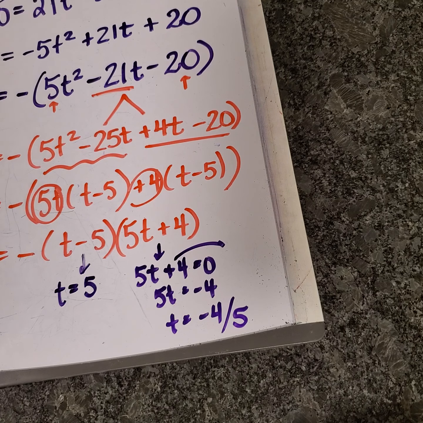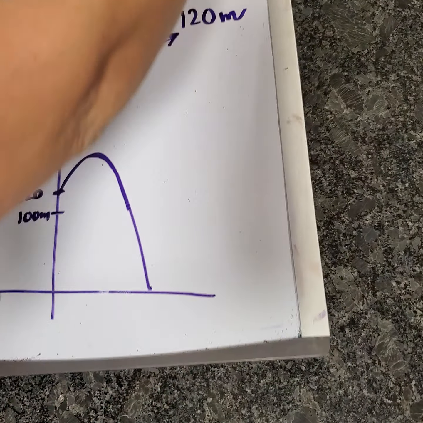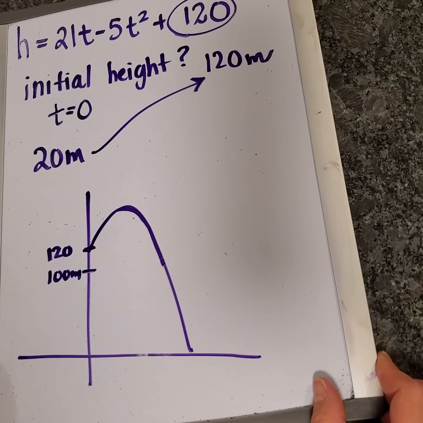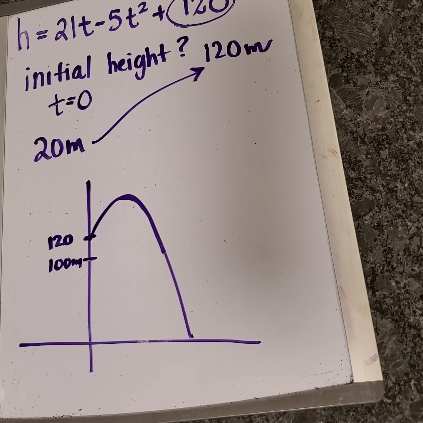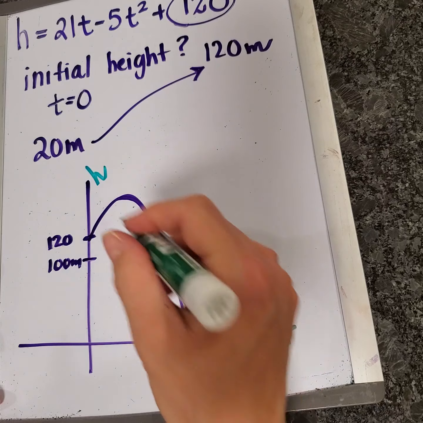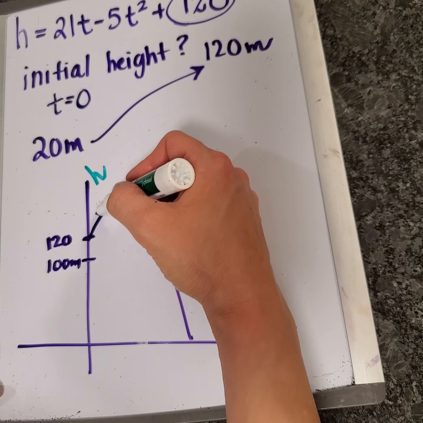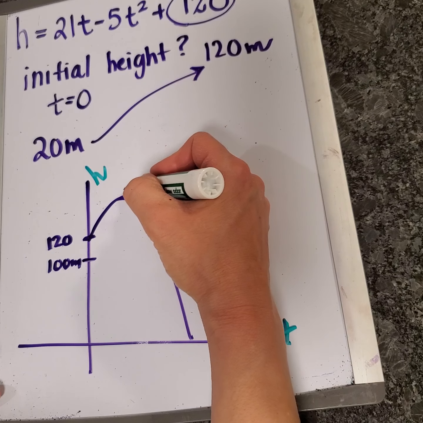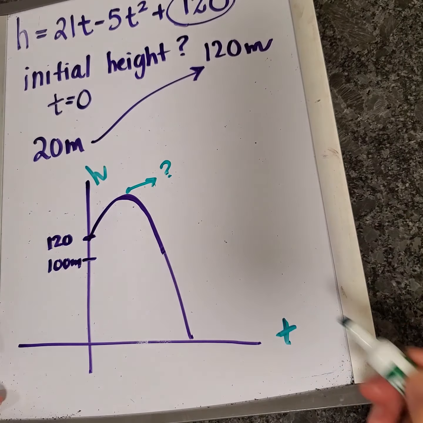Okay? So let's go back to that simple diagram I drew and think about the context of the question here. We have an object being thrown, a cell phone apparently, that belongs to a student, from a window. So it was thrown from a height of 120 meters, so we have time here and we have height here, and it traveled in a parabolic shape. It reached a maximum height. What is that maximum height?